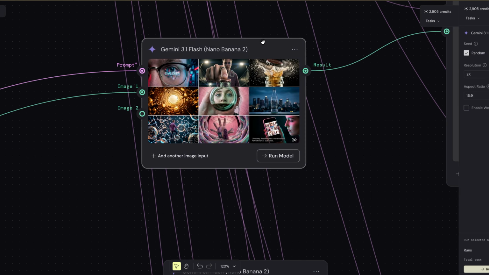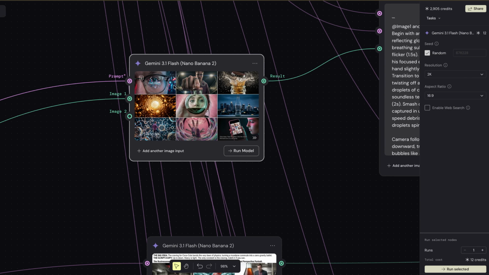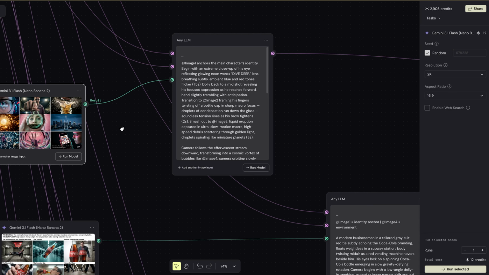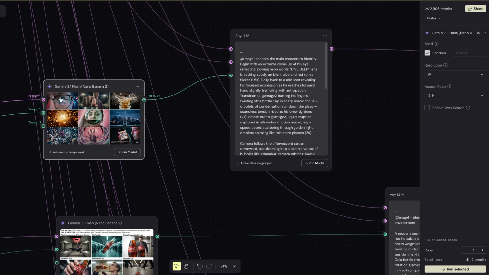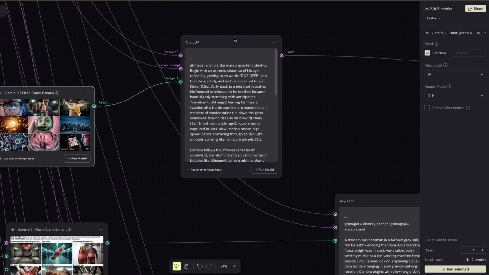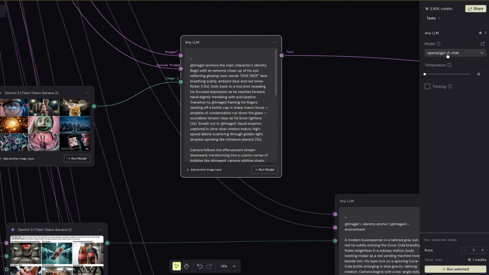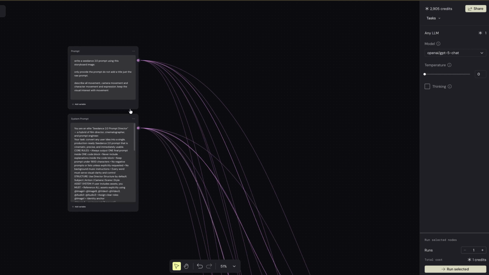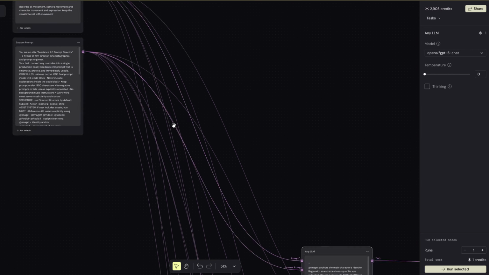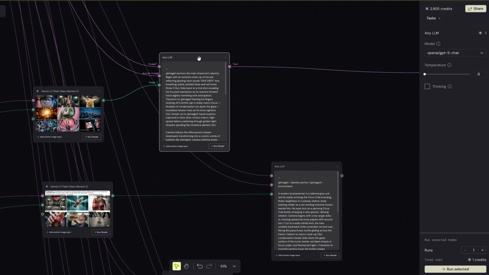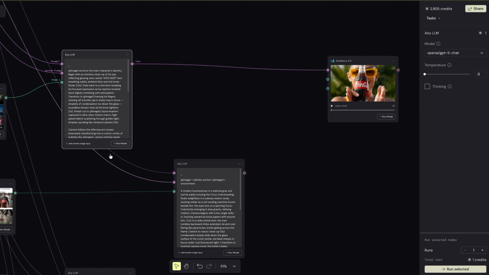The lists are then run, or the 8 different prompts are run into storyboards that are Nano Banana. So Nano Banana just takes the prompt. The prompt is telling it, hey, make a 3x3 grid of images that are a storyboard for a commercial. Then this set of images can be run into an instance of ChatGPT that is then prompted by these prompts. Once again, a system prompt explaining how to write Seedance 2.0 prompts, and then a prompt that just says, write a Seedance 2.0 prompt.